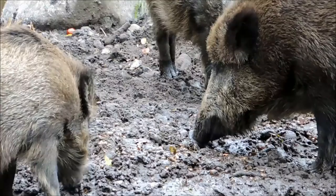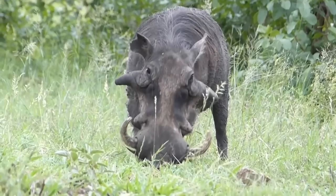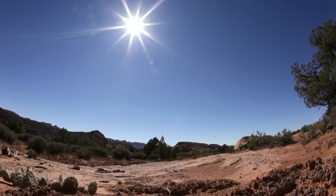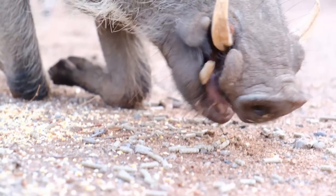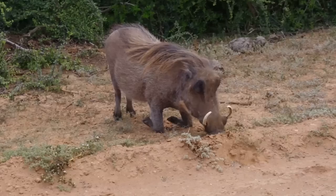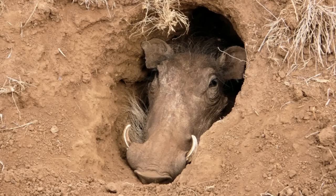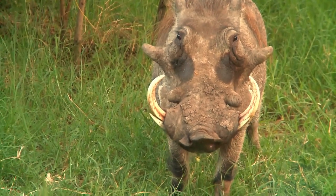Although these animals are related to wild boars, they are very different to them. They do tend to be a little smaller, and compared to wild boars, they have a lot less hair. This is mainly due down to the unforgiving climate of sub-Saharan Africa, but some of these hogs have impressive manes. You may notice that some large warthogs have tusks, but these are actually elongated teeth. These can be used to defend against predators, but they also come in very handy when digging. Warthogs are very impressive diggers, and at night they tend to hide underground in dens.